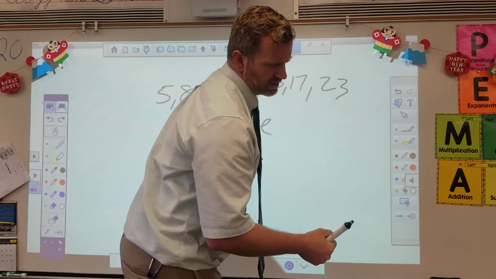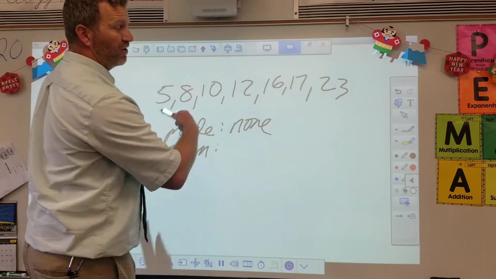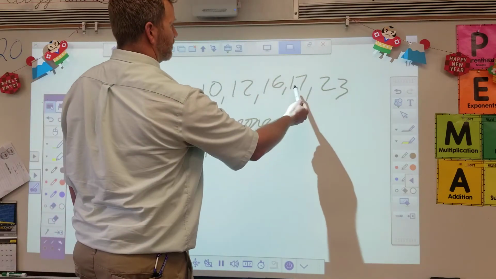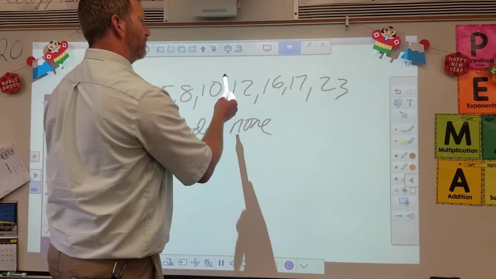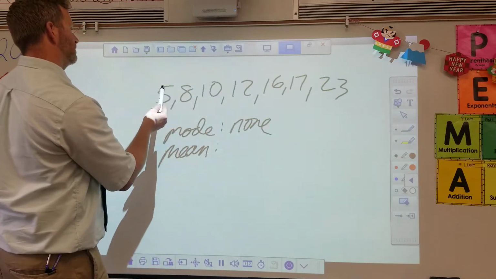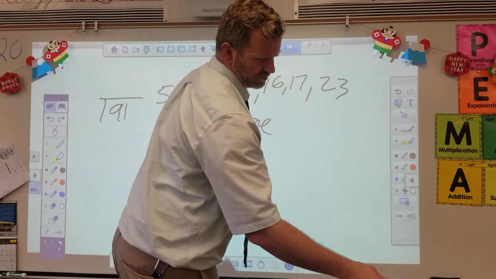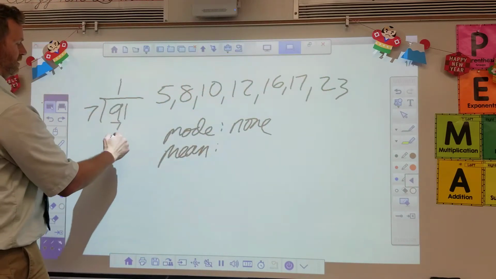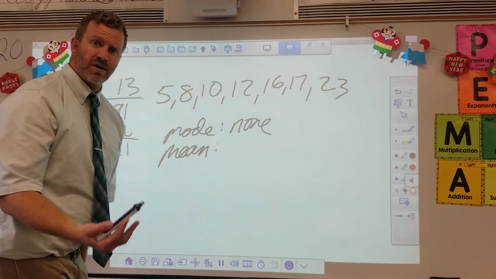Now let's see, what would our mean be? We've got to add all these up and then divide by the number of numbers we added together. So this right here is 40, there's 56, 56 and 12 would be 68, 78, 86, 91. Let's count: 1, 2, 3, 4, 5, 6, 7. So we're going to divide by 7. There's 7, there's 2, drop the 1. So that'd be 13. Awesome, so our mean is 13.